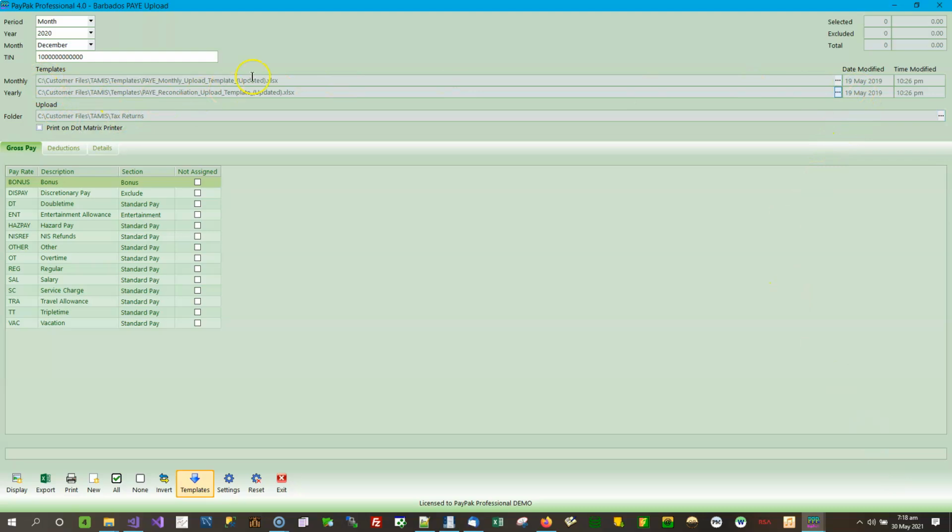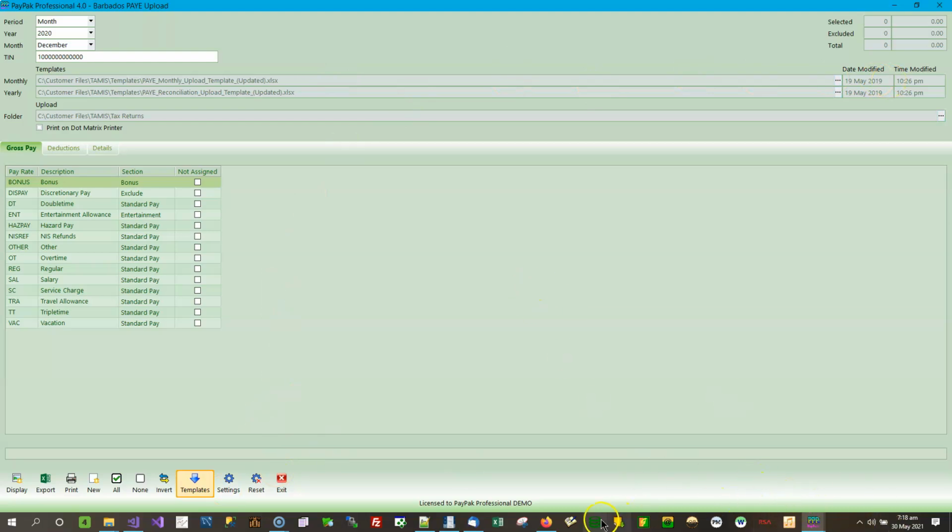Now, if I go back to my screen, you'll notice that for my templates, these are the names of them, and this is the date and times. These templates were downloaded on the 19th of May 2019, which is over 2 years ago. These are probably outdated, so I need to update them, and that's what that button there would do.